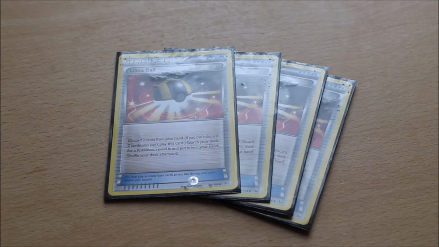Alright guys, now we move on to the next section, which is the item cards, or the trainer cards if you prefer. This one is 4 copies of Ultra Ball. You discard 2 cards from your hand. If you can't discard 2 cards, you can't play it. It's that simple. You search your deck for a Pokemon, reveal it, put it in your hand, and shuffle your deck afterwards. Some people would argue that Fan Club is a better choice, but it's nice to have some items to kind of bolster the deck, because you do have to play with a 60 card max. It's a weird rule, the TCG, it's 60 cards max and minimum. You can't have any more than 60 cards.